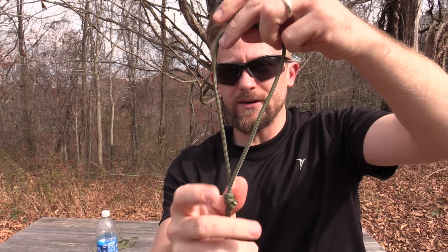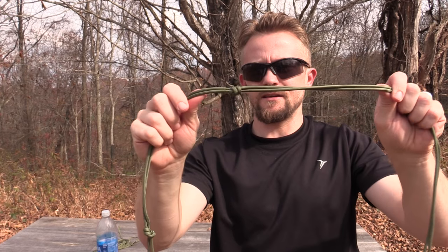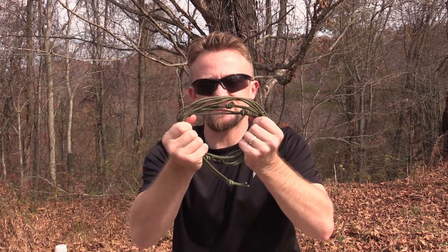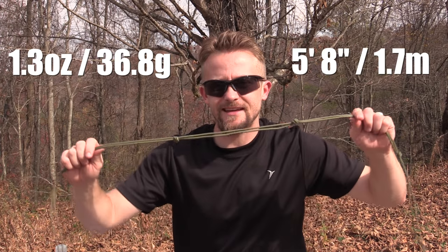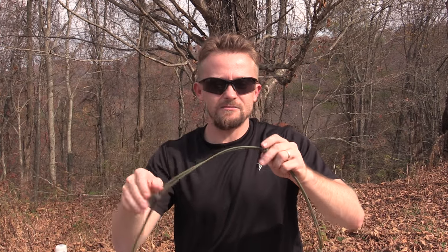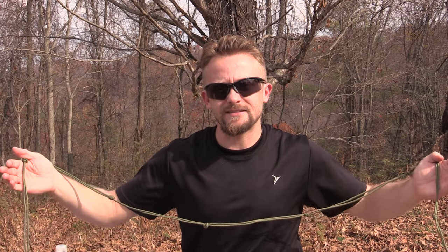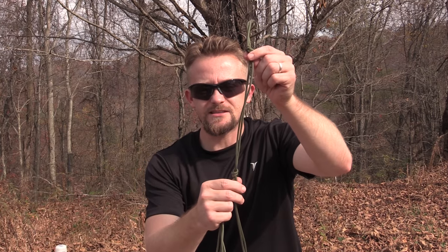As you can see here, on the one end, you have a loop, then it's your knot, knot, knot, knot, knot, knot, knot, and that's the end. So folks, right here is our paracord hammock suspension system strap. This weighs 1.3 ounces, and it is 5 feet 8 inches long. Now, if you wanted to take this 19 feet of paracord and make this longer, put less knots in it. Or, of course, you can use more paracord and start with a piece that's much longer than 19 feet. Like I said before, you would be amazed at how much slack it takes for each one of these knots.